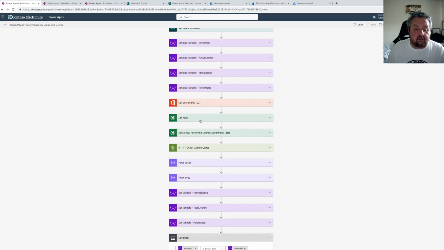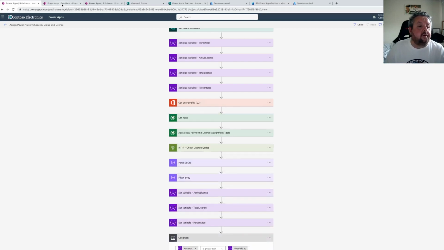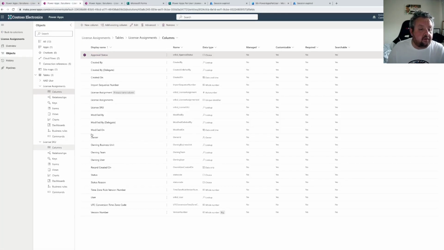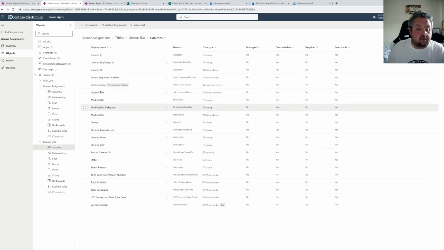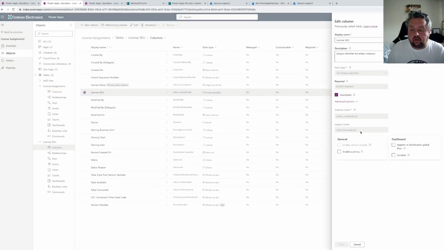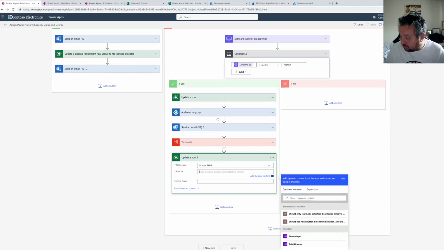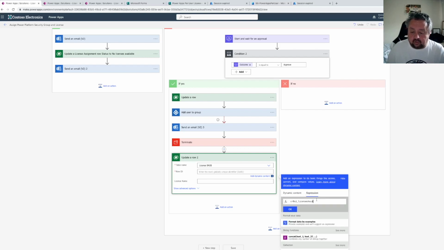So license SKUs, and I need to get the license SKU column, this one, copy that and put that in there for a minute, and then we'll get this again.